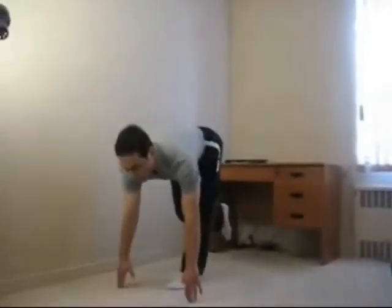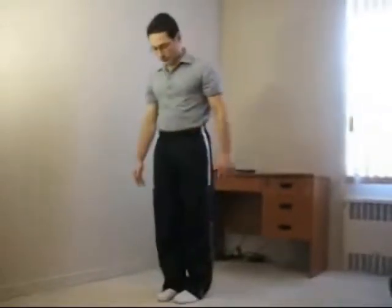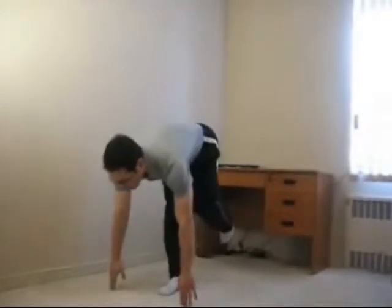Okay. A couple of exercises need to be done before we get into the main exercise. So with a straight leg and straight back, you're going to lean forward as far as you can. It doesn't have to be all the way down. Come up. If you can go a little bit lower, that's great. If you can't, go as low as you can. Now keep in mind this is not the actual technique, this is just a preparatory technique. The other side, same thing. As much as you can, down and up.